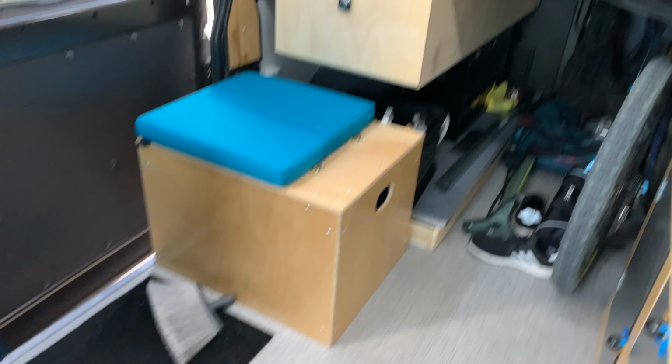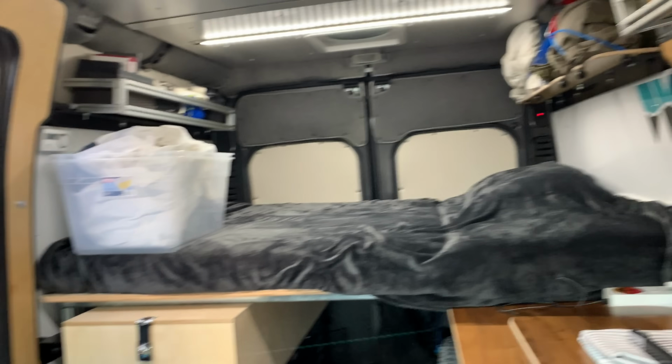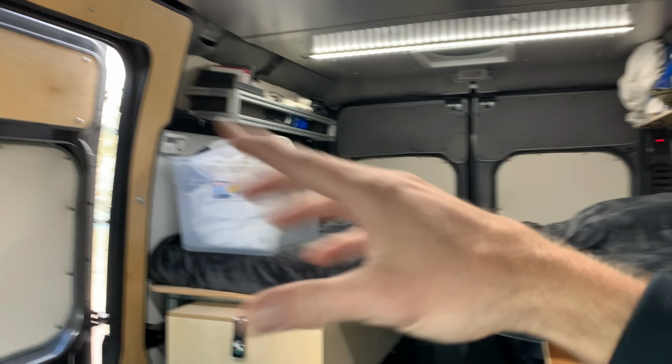Okay, a nice little 3 hours later, and I have done it. God, it looks all dirty. I gotta vacuum, but it's decent. Everything is in its place. I have clean clothes in there. I need to fold up, but I gotta make myself some dinner here, and actually eat and cook in the van for the first time.